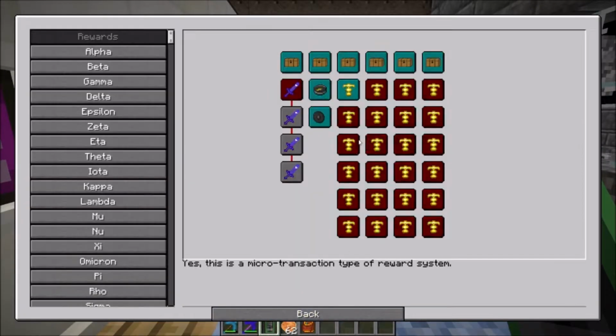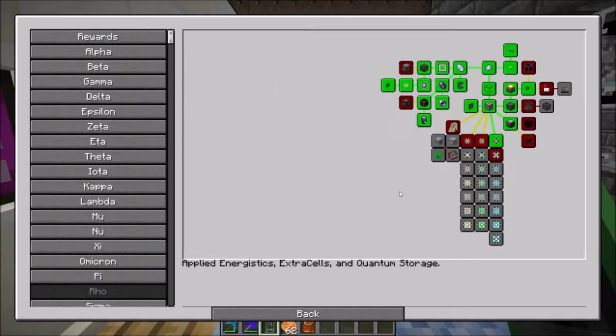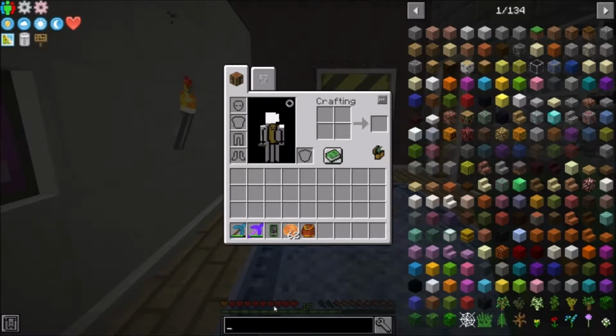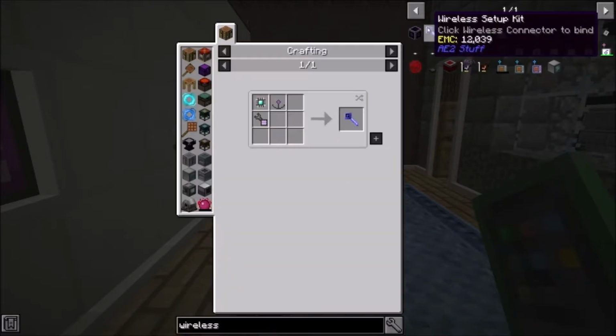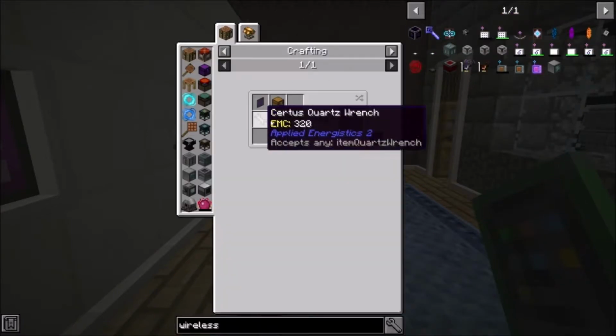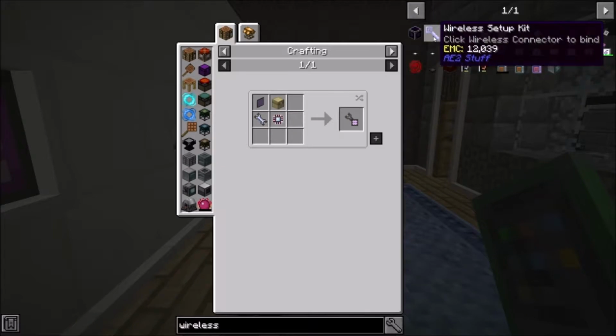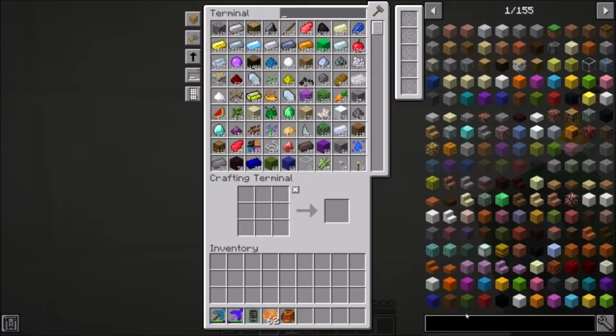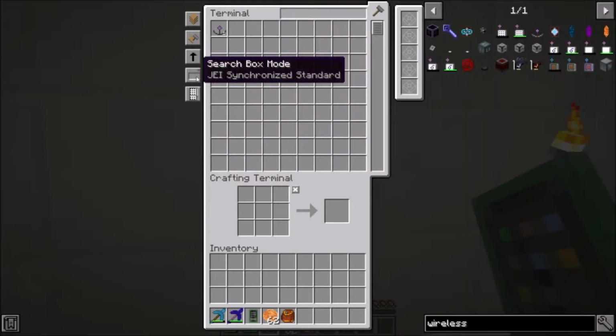That's pretty good. Alright, so next thing, we'll go on to probably the wireless setup one, which requires a connector and a wireless setup kit. So let's go back to that. Oh, look, we did need another receiver. Sweet. We need a network tool, which requires nether quartz. Alright, let's do all that. I honestly don't like how it's synchronized, actually. I think that's really annoying.